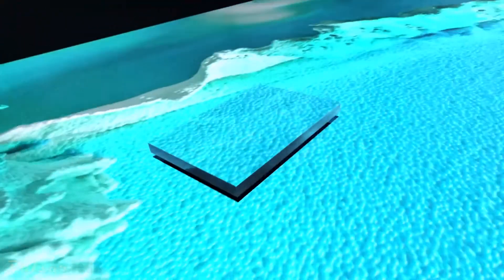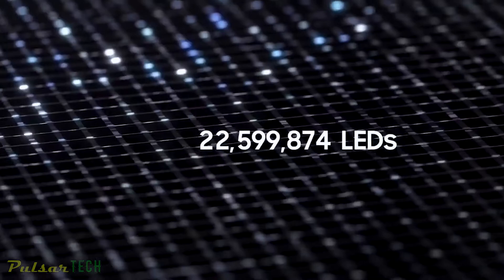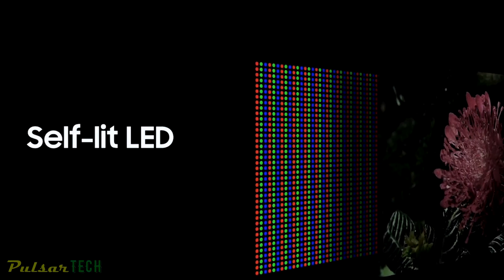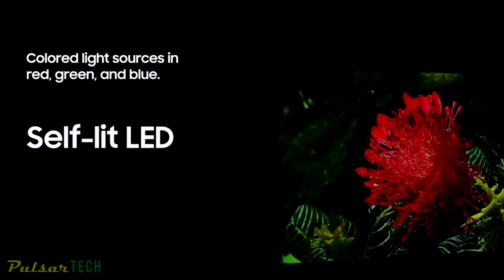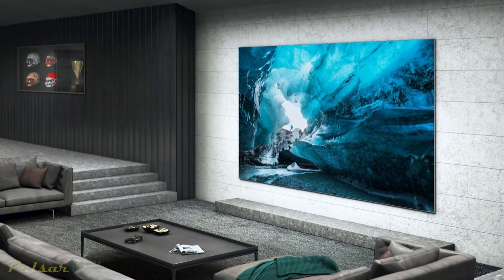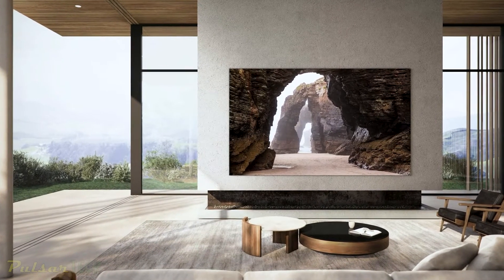Micro LED is going to bring perfect blacks, excellent color, and near-ideal viewing from any angle. It's similar to OLED, but micro LED displays will be even brighter and slimmer in design. They're made from inorganic compounds, making them immune to burn-in and color degradation from long-term use. However, this is probably going to be just a prototype — Samsung's 110-inch micro LED display costs around $156,000, which is definitely not affordable for most people.